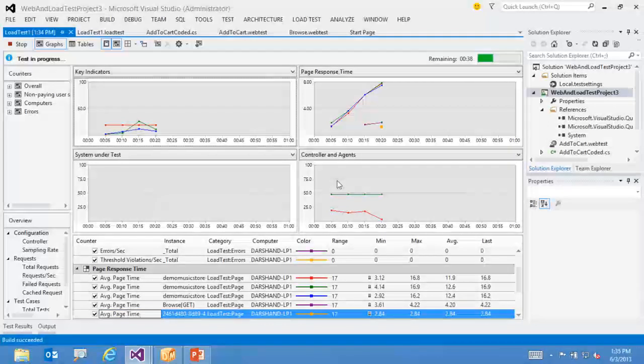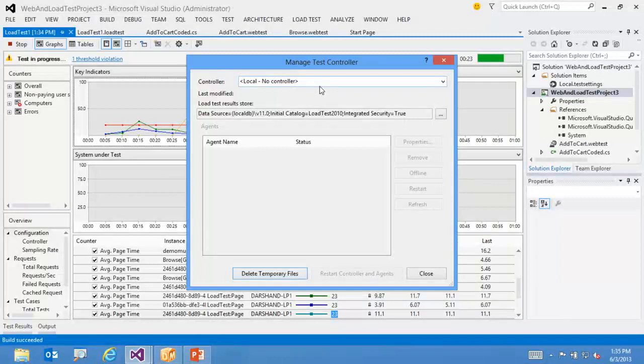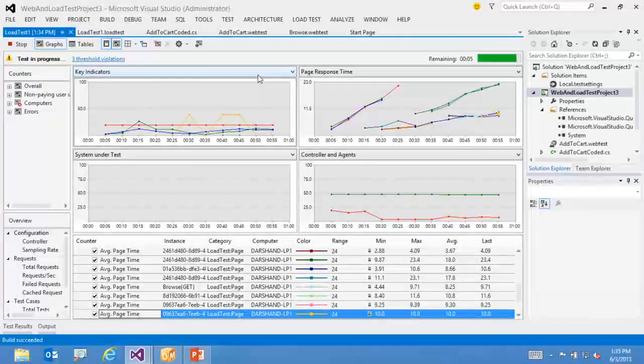So right now I'm running this test on a local machine. I could run it remotely as well on premises, and this functionality also existed in the older versions of Visual Studio. In order to do that, I could go here, say manage test controllers. I need to set up different machines which form my load testing environment and deploy Visual Studio test agents on them. Once I have the agents set up, I hook all the agents up with a controller and specify the controllers and agents here, and then I could target this exact same load test to run on that as well. And this is how we scale out. This is all available in the on-premises version.